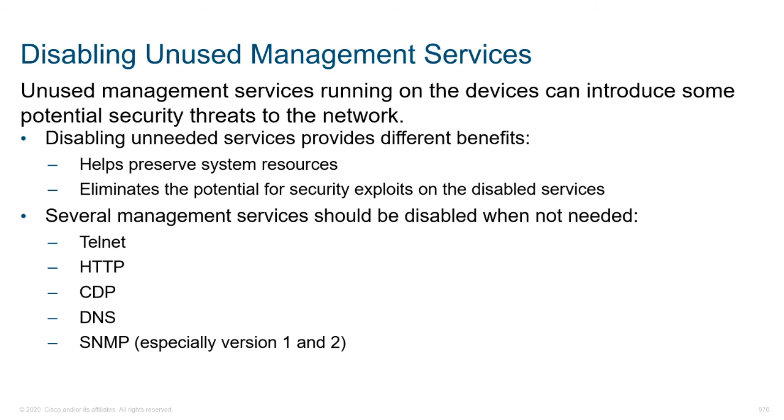So we discussed this a little bit a few other times, making sure we're disabling HTTP and Telnet whenever possible, or potentially disabling CDP or LLDP in certain parts of our area, making sure that we're locking down DNS and maybe not even using SNMP version 2 anymore since we have the secure version 3.